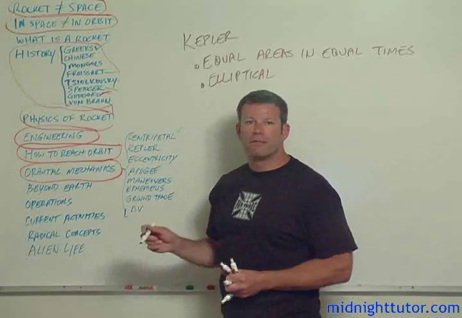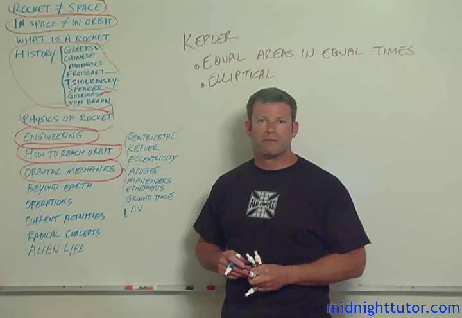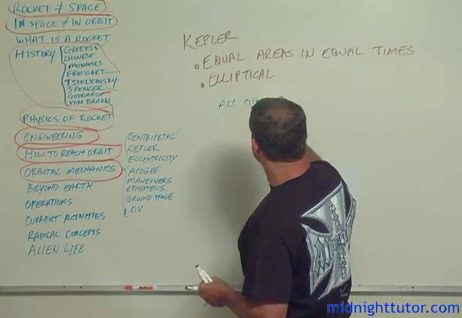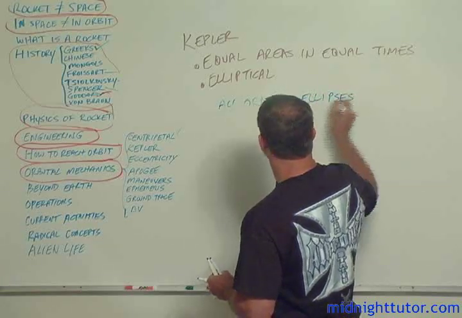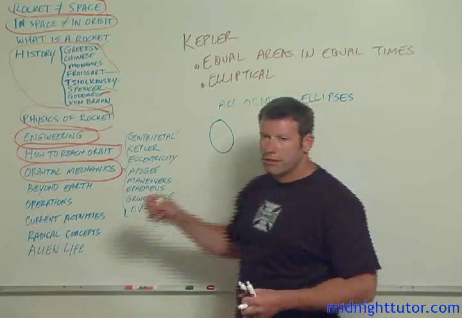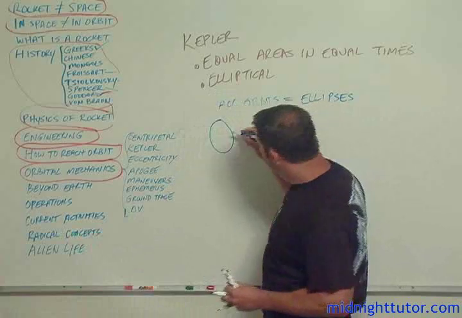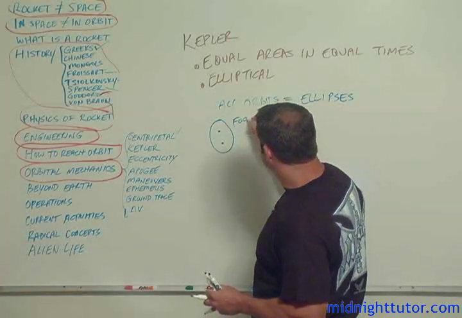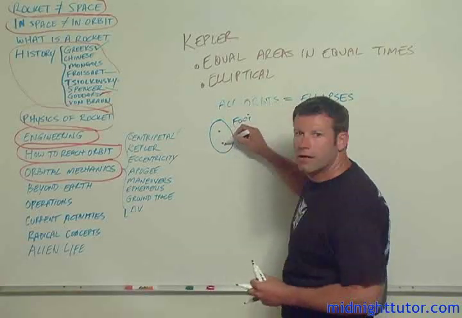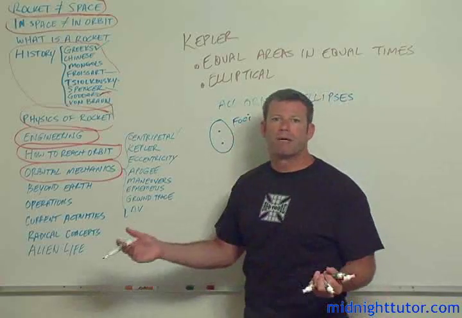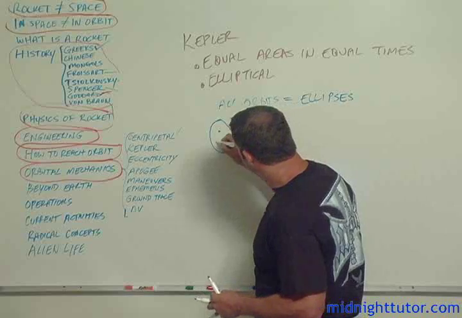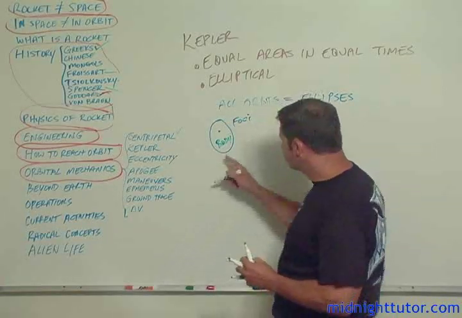So all orbits, we've only talked about orbits as being circles in our limited discussion so far. In fact, in that case, they are very close to circles, but an orbit is actually an ellipse. All orbits are ellipses. What is an ellipse? It's simply an oval shape. It's a mathematical construct. There's an equation in algebra and so-called analytic geometry for an ellipse. An ellipse has two foci. One of them would be a focus. If both foci are superimposed one on top of each other, then you get a circle. So a circle is a special case of an ellipse. What he said is that all orbits are ellipses, and the celestial body is at one of the foci, and this thing moves around.